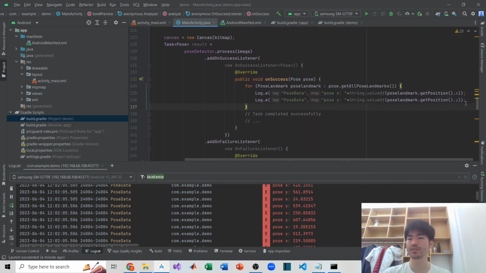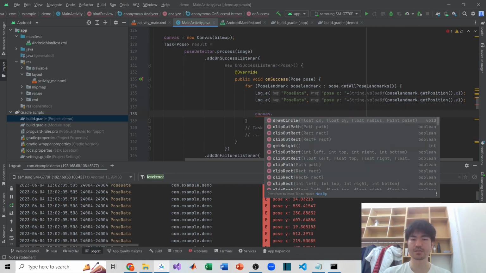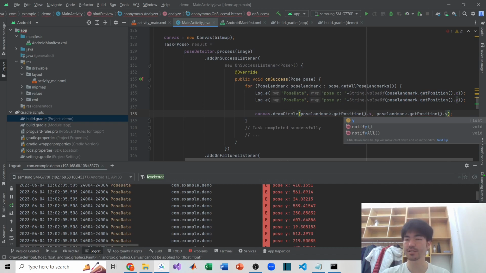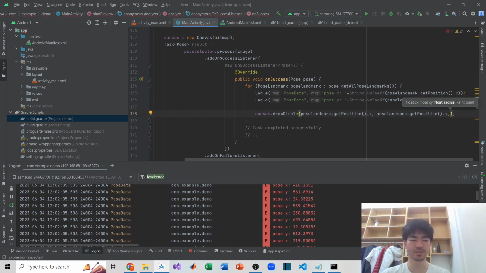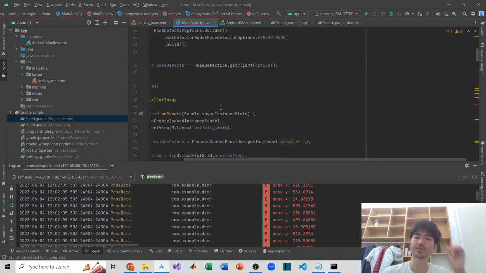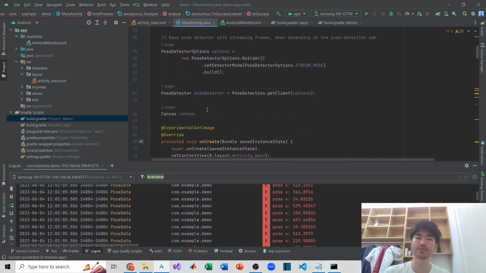And canvas dot draw circle, and you place this x and y right here, and the radius of the circle, let's say 10 for example, and paint. The paint is something you have to create right here also.